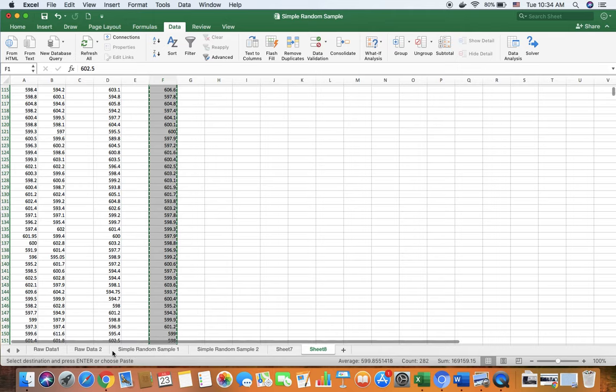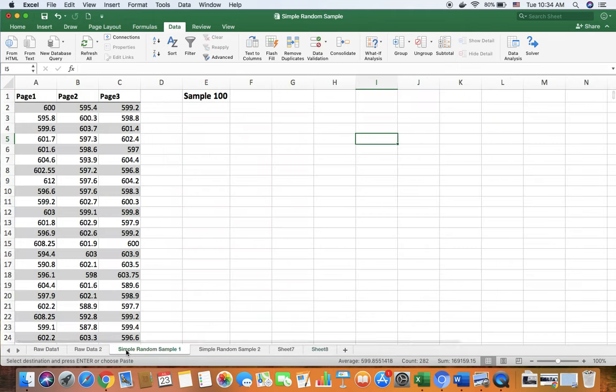Now after adjustments, we have all the data here in 3 columns, corresponding to 3 pages of data. The next step is just to format this data into a table.